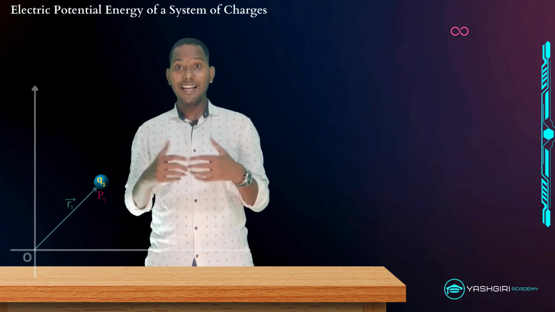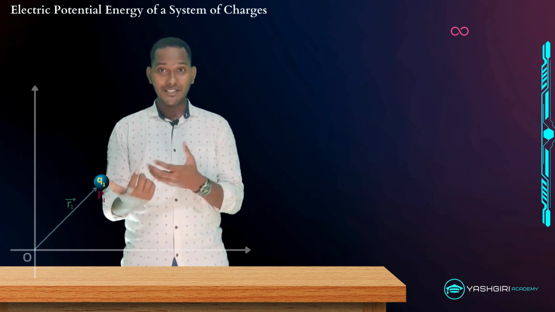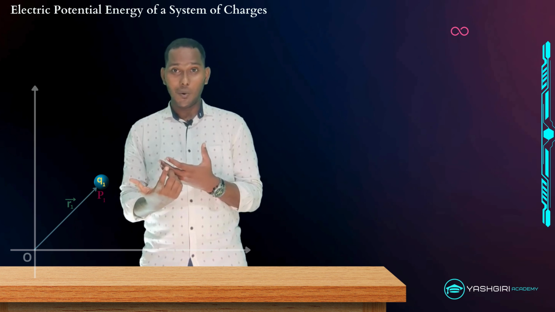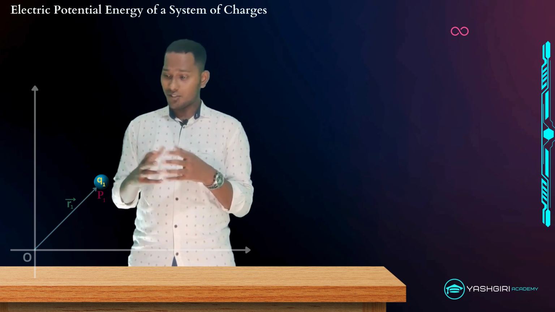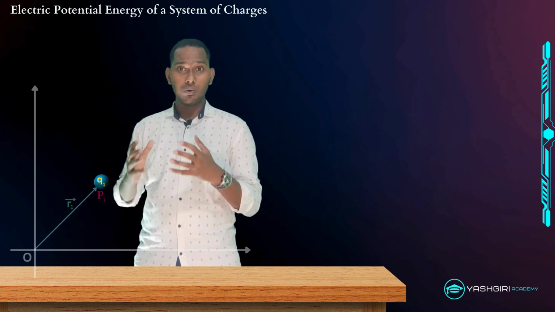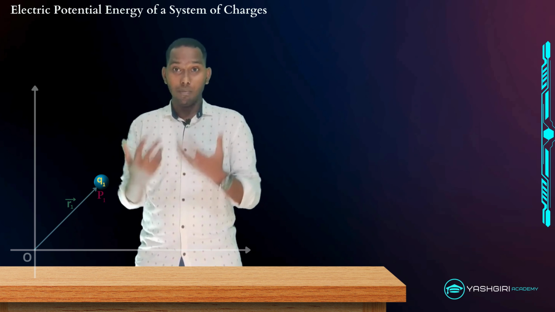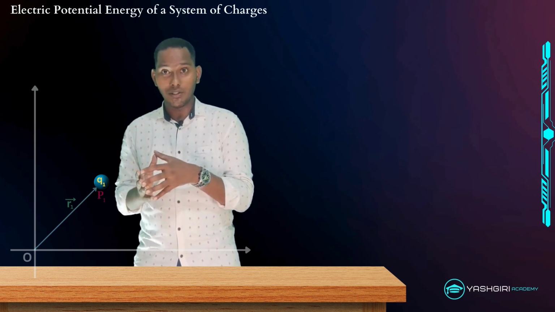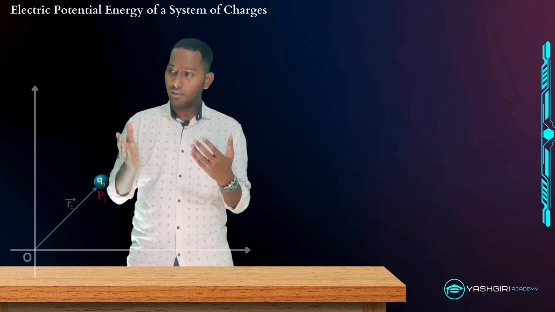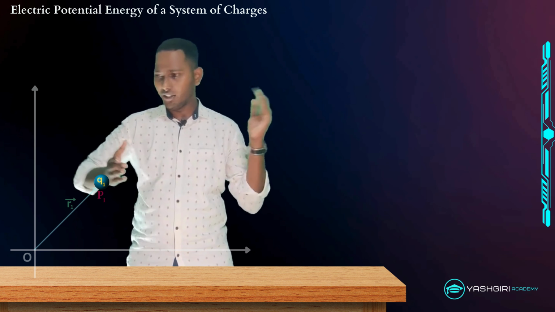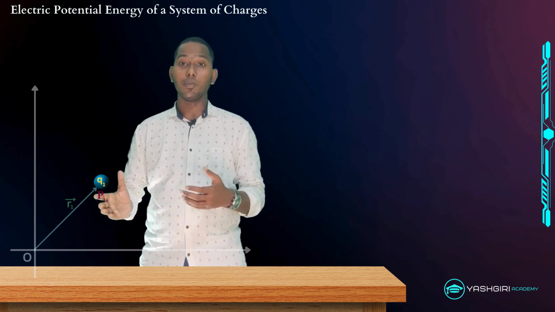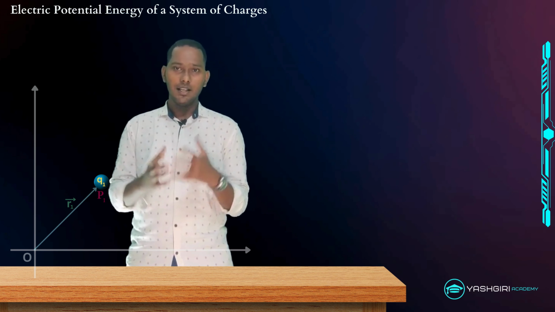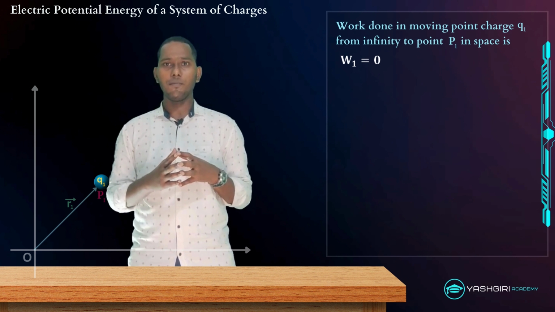Now, students, will there be any work done in moving this charge? Do you think? No, right? Why, students? Because there's no external field against which I'm going to do work, right? So if there is no external field, the work that we do in moving this charge Q1 from infinity to this particular point is going to be zero. So that is the first thing that we know here.